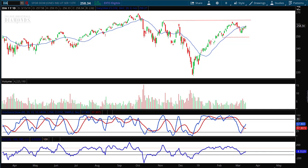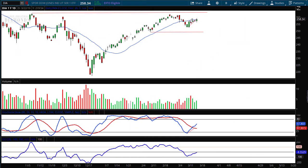I'm AJ Monty. This is a one-year daily candle chart of the Dow Jones Industrial Average ETF, ticker symbol DIA. And if you've been following along each and every week, you'll know that I keep my lines on the chart from last week's forecast so we can see how accurate the charts were with regard to our projections. Now, as I zoom in, you'll see, again, there is the line that I drew last week.